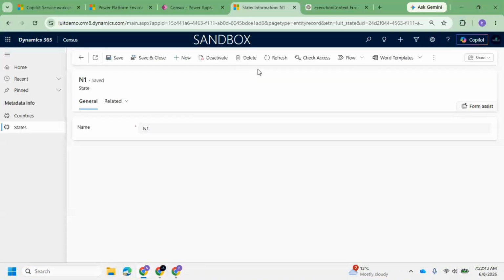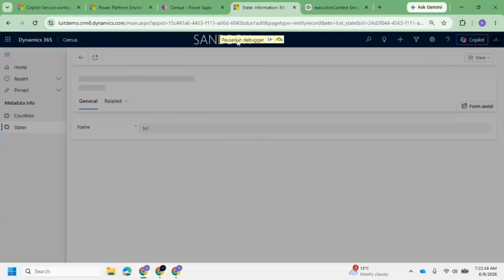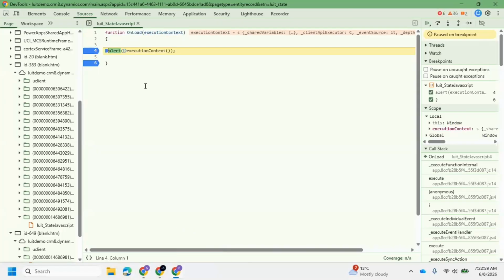Now I will do the same activity. I will do the refresh. Now, earlier we were getting directly paused in the debugger, with options to go to the next step or continue. Similarly, here we have only one line of code. It's not executing. It is waiting for your control on what you want to do. You have the pause option and the step over option, like that. You can do it with F11 and F10 commands as well. F10 means it will continue. F11 means it will go inside.